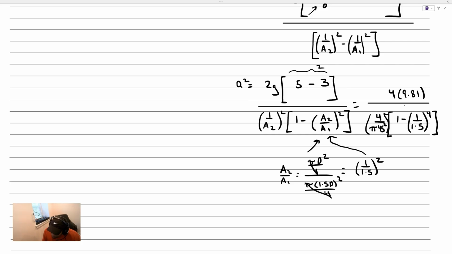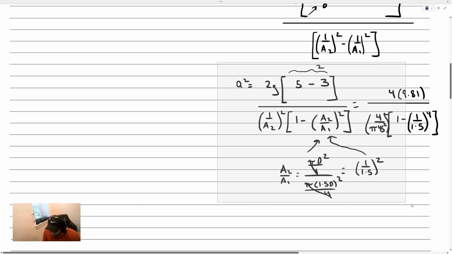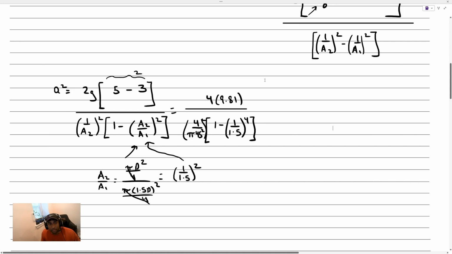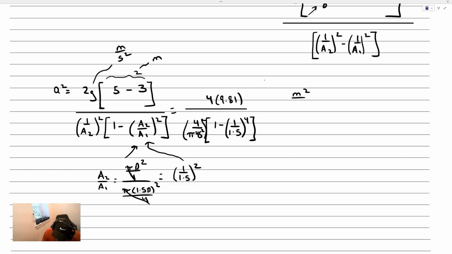So I'll plug in, take the square root, and let's also make sure we check out some of these units, right? What are the units of the numerator here? The numerator just has units of meters. That's from this. The 5 minus 3 was just a meter term. What about the gravity? That's measured in meter per second squared. So the numerator has units of meter squared per second squared. The denominator has units of 1 over centimeter to the 4th.